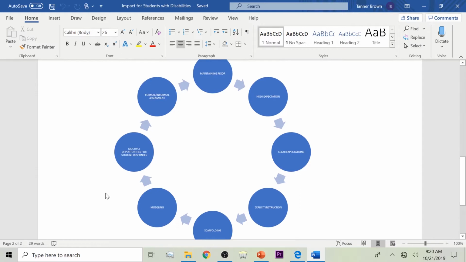And then also, at the end, of course, you need your formal and informal assessment to see. You want to check and make sure they're getting the strategy or the skill or the content or the standard that you are wanting them to get. There's different ways to do that. I don't want to go into that right now, but some formative assessments, just something that you do to make sure that they get it. And if they don't, then go back down to your opportunities, and if they do, keep moving forward.